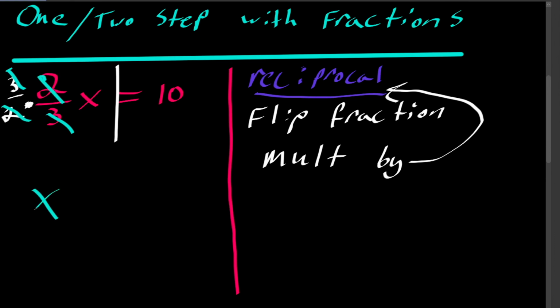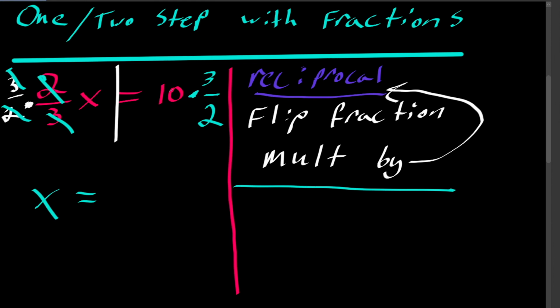So I end up with x equals, and then remember from past videos, or if this is your first one, what we do to one side we have to do to the other because we want to balance our equation. So if I multiplied on the left side by 3 over 2, now I'm going to multiply the right side by 3 over 2. And now let's look at this for a second. So I'll just do it down here.